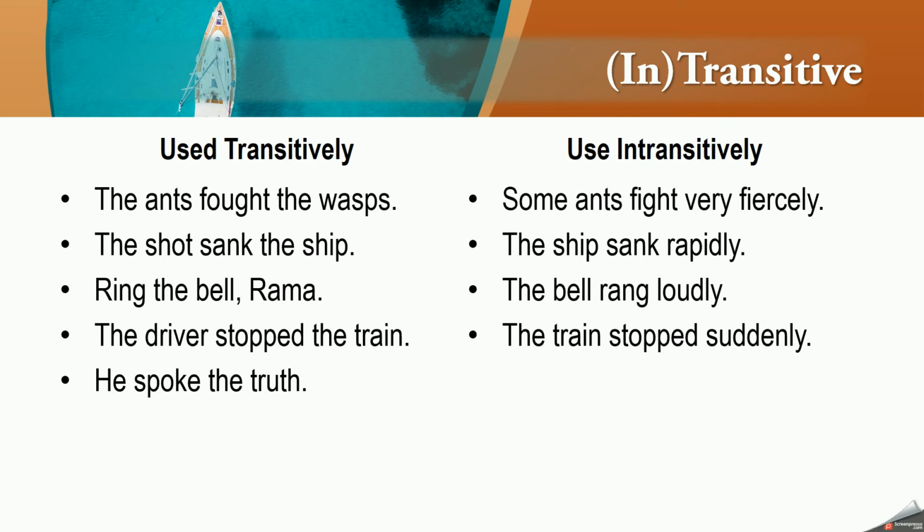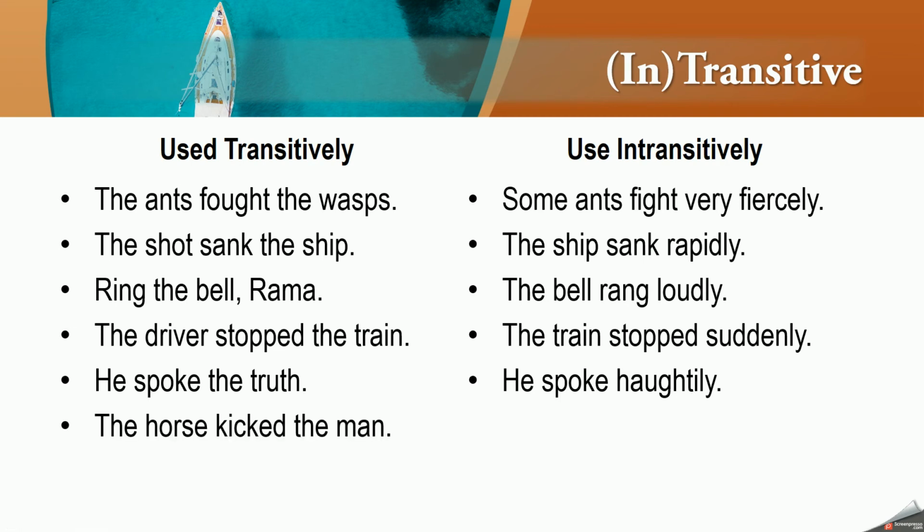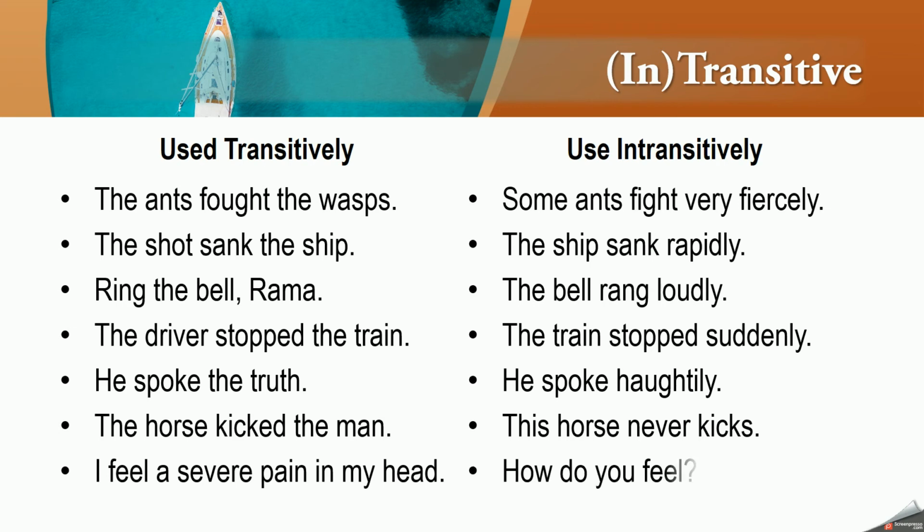He spoke the truth. He spoke something. He spoke the truth. He spoke haughtily. So he spoke something? No, he did not speak something over here, but he spoke in a certain way. Haughtily is the adverb. The horse kicked the man. This horse never kicks. So we have seen how some words can be used transitively as well as intransitively. These two statements, I leave as an exercise for you.